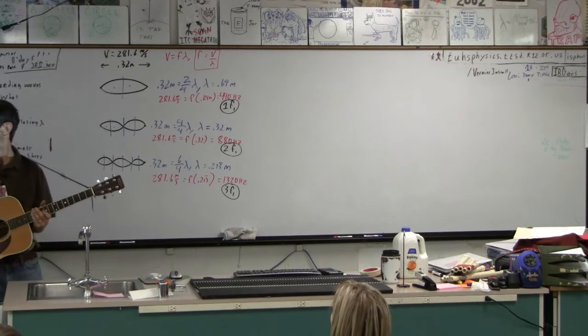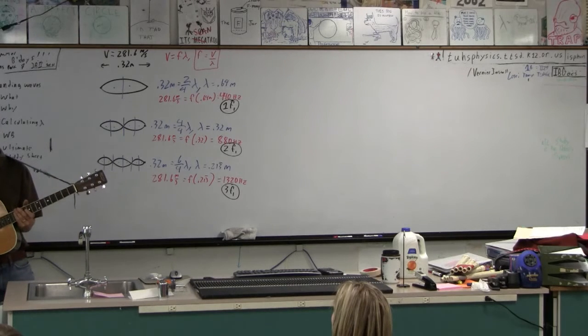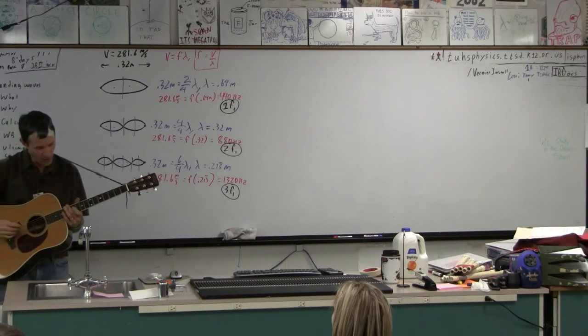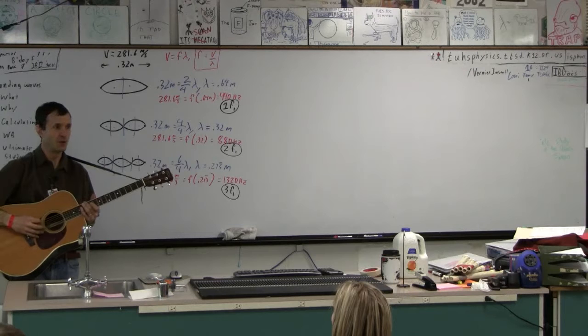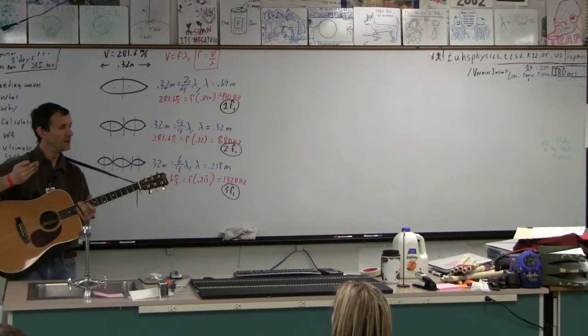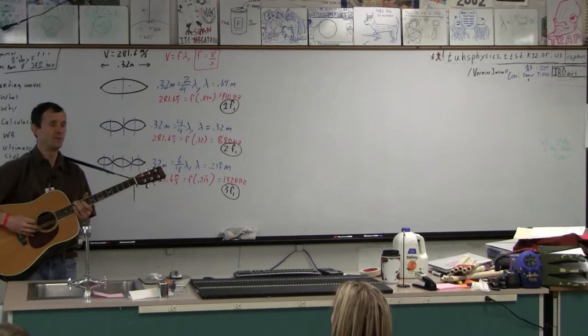Now, if I want to force the second harmonic, what I do is put my finger lightly on the string. I don't press it down against the frets. I just hold it lightly on the string at this point to force a node there. This is called playing harmonics. I do it halfway down the string, which, not coincidentally, is the 12th fret, because a whole octave divides the scale into 12 equal parts. What musical interval is that?